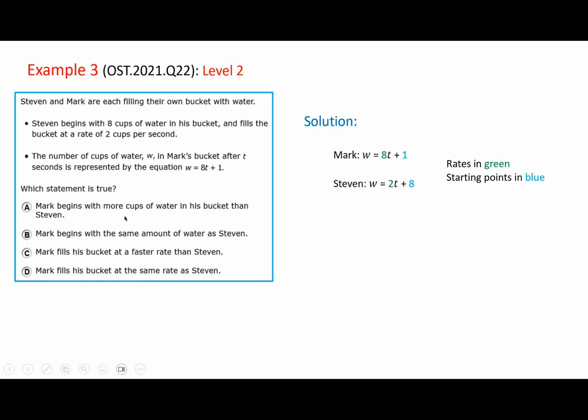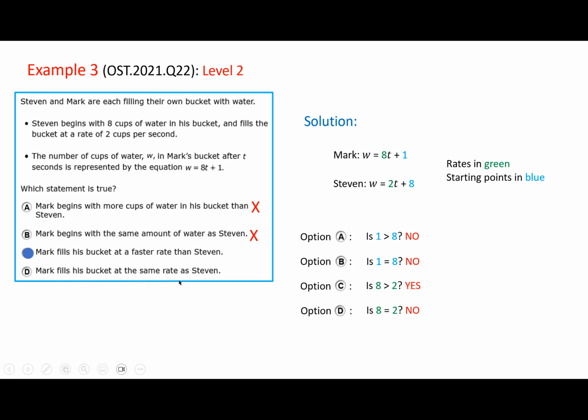Mark begins with more cups of water? No. Option 1, is 1 greater than 8? No. Mark begins with the same amount of water. Is 1 equal to 8? No. Mark fills his bucket at a faster rate than Stephen. Mark at a faster rate than Stephen? Yeah, 8 is greater than 2. So that's good. Mark fills his bucket at the same rate? No. And that's it.